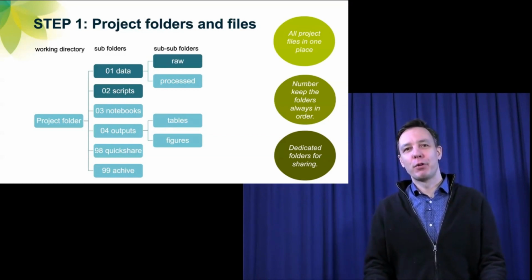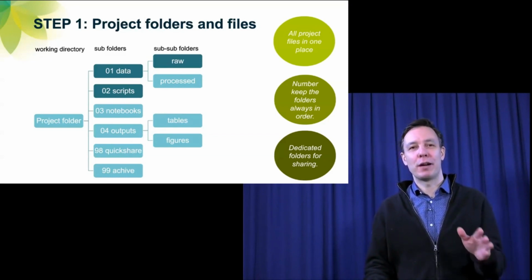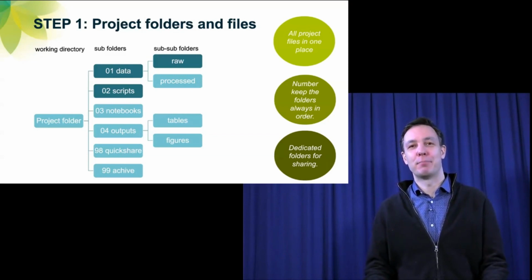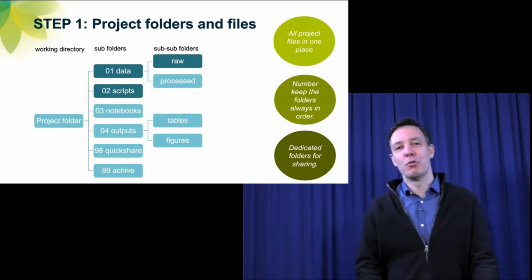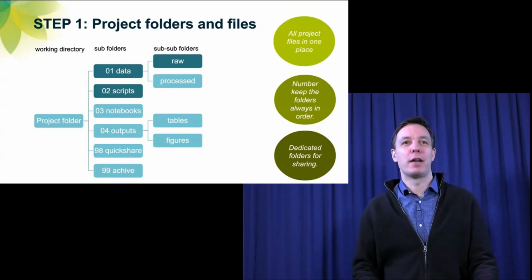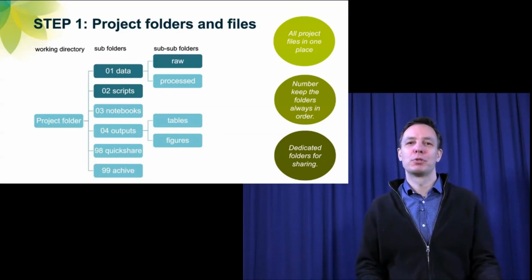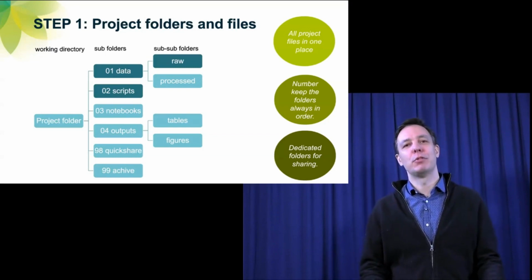And then the third folder is notebooks. I will get into that, but that is where the mess can live and prosper. So that's your own notebook for running the analysis. Then you have a folder for output, so you can have different subfolders for tables and figures. So these are the outputs that you can reproduce with your code again and again when you make changes.